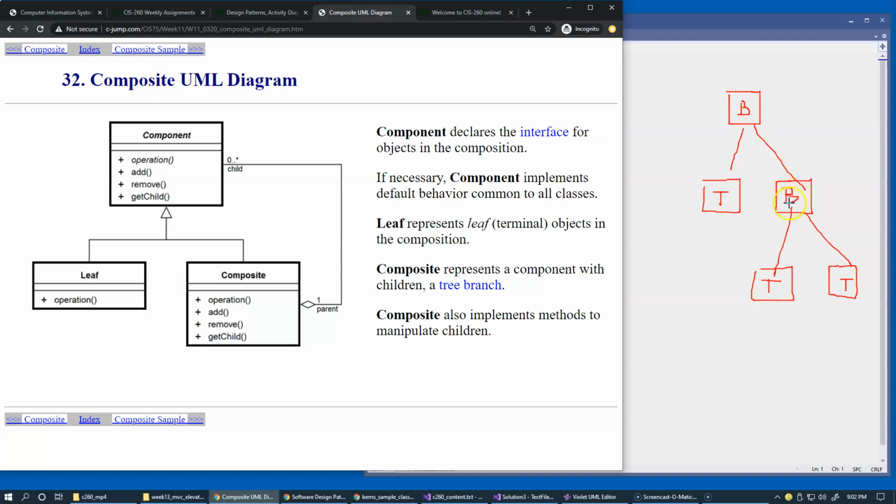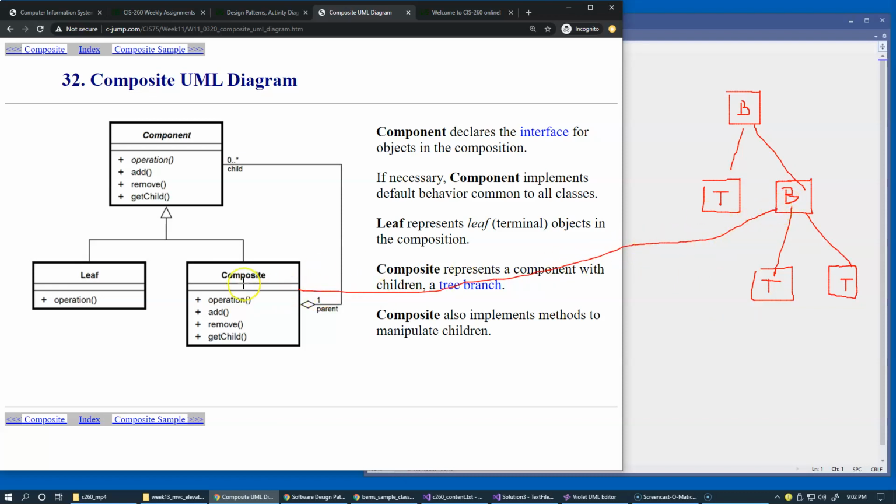So these are branches. Now typically we say that this is a parent and this is the child. Typically this is how you describe parts from which you construct your tree. Composite here is an example of the branch node.